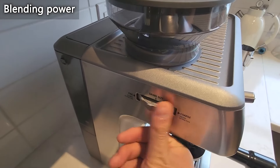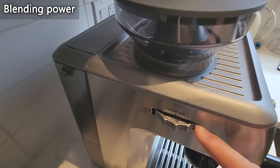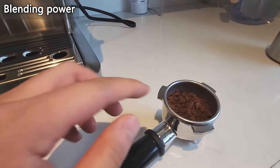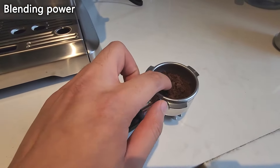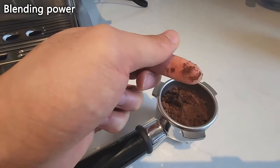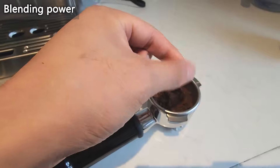Next, we're going to set the grinder all the way to ultra fine to show you what it really looks like when you get it all the way down there. This is the finest it can be — push in. As you can already see, there is quite a bit of difference. The powder is clumping a little bit more. There are little blocks because they tend to stick together a little bit easier. It looks a little bit finer and they do stick — it's a little bit harder to get off as well.